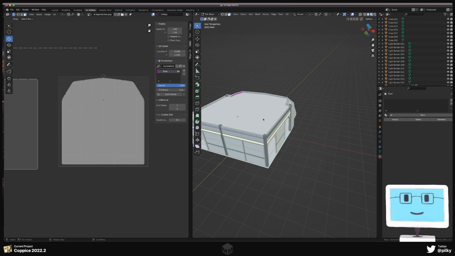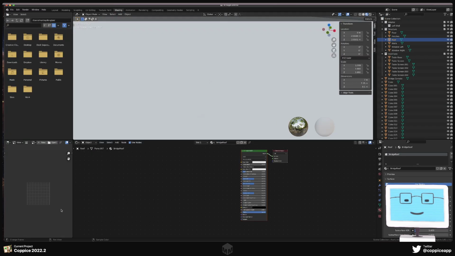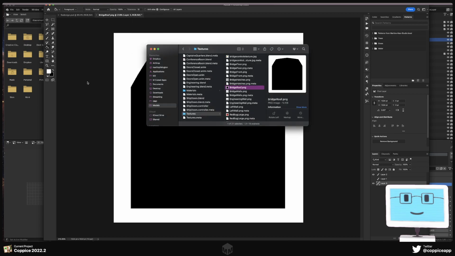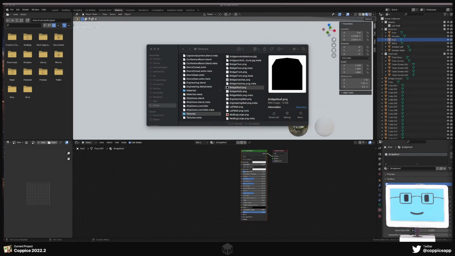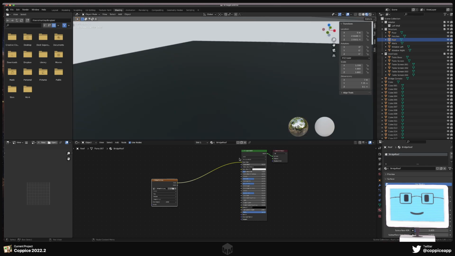Okay, so we want a material, the roof, and shading. And let's just put it as the color for now.